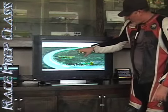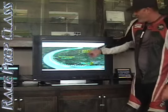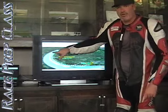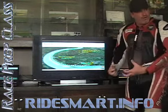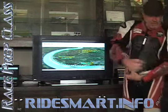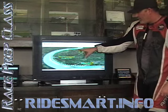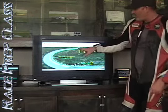So if you're holding this a little longer and you square it up, what happens to the guy that's on the concrete? Where's he going to end up? He's going to end up over here where this line is, actually. What about the guy on the outside of the concrete? He's going to end up over here on the curb. So those guys are going to have to slow down so much and make such a sharp corner that you come out here, hold it, and then get your bike turned real quick and get on the gas, and it's going to push you to the outside in the next slide. That's a good thing, too.